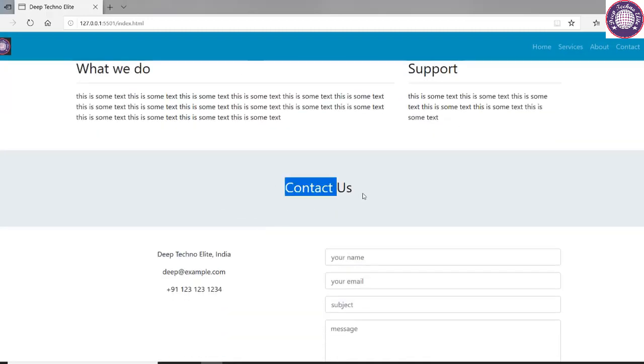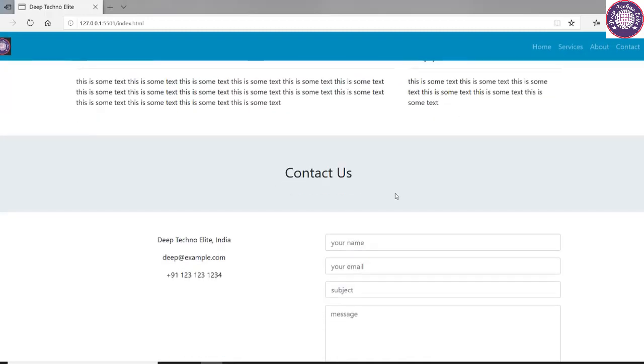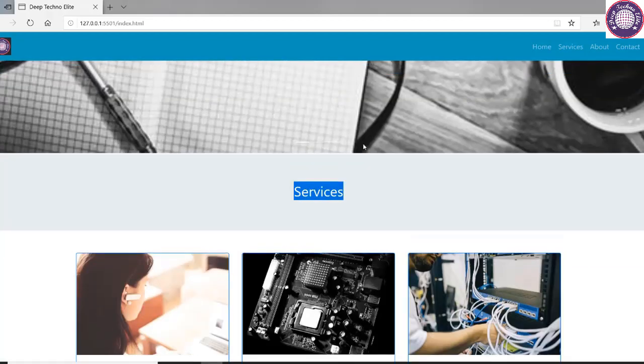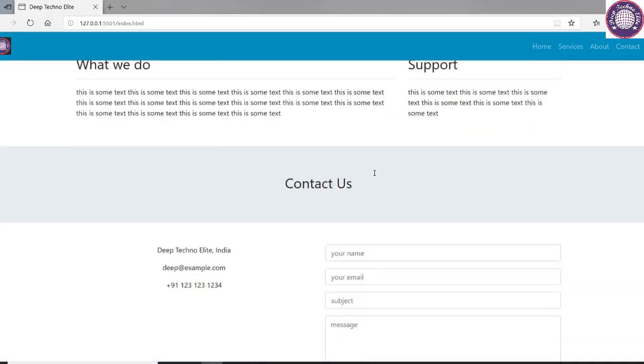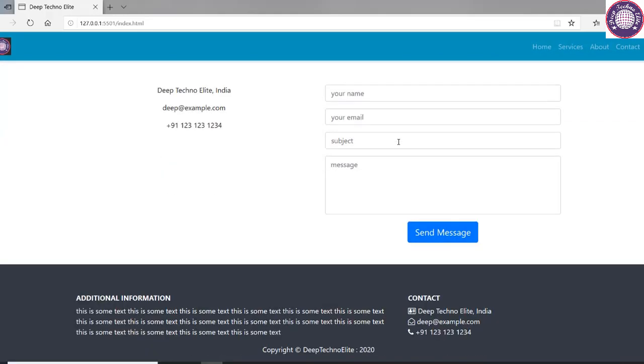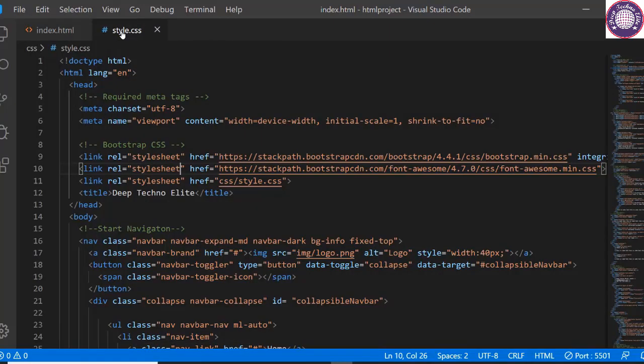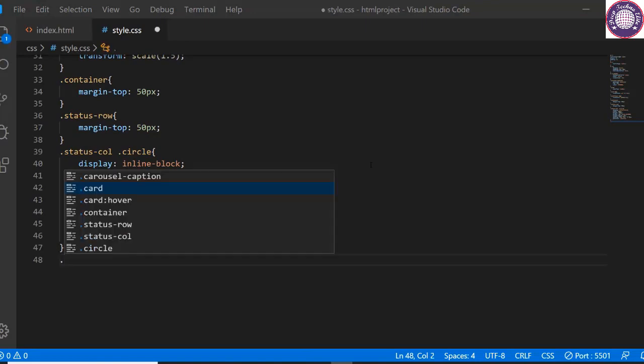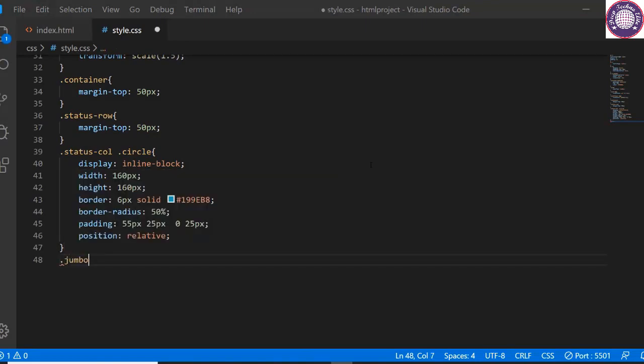Now let's add some style to our heading. Go to the style.css file and let's add style to heading element inside the Jumbotron. Now let's put the dot and the class name Jumbotron and h2 element, opening and closing curly bracket.